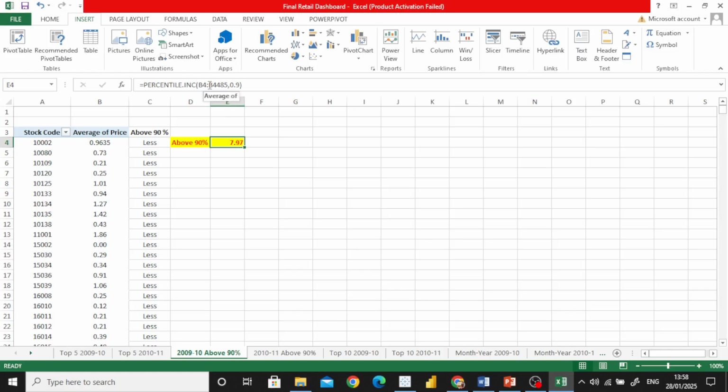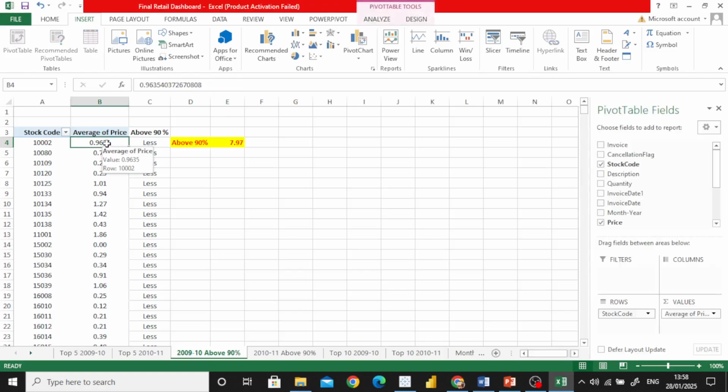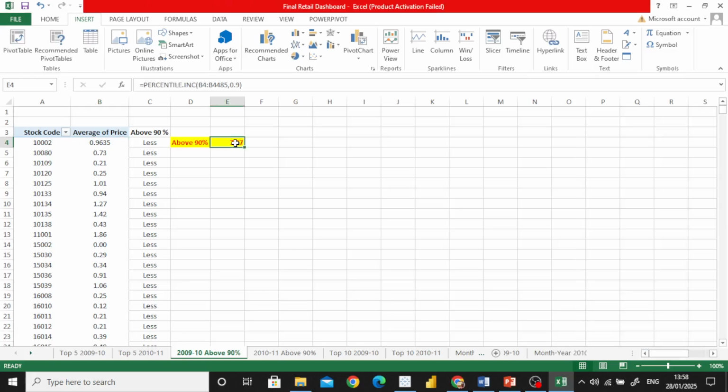Here I'm giving a range, the entire column before, and the percentage is 0.9. Then you can see the above 90th percentile. I've added one column for the above 90th percentile.